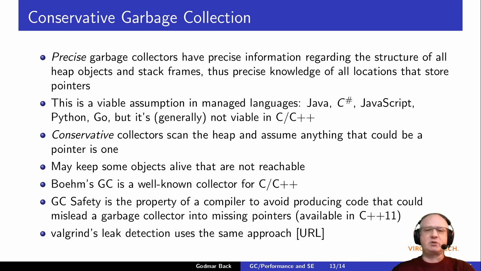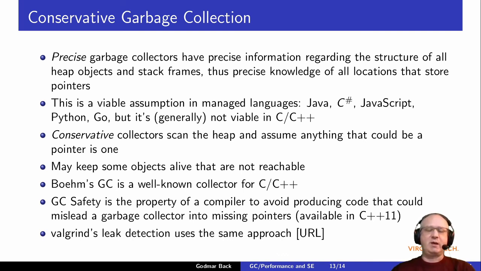Lastly, I would like to mention Valgrind's leak detection algorithm, which I've seen a number of you use when you run Valgrind. At the end, it tells you this many objects are probably lost or definitely lost. So Valgrind uses, in fact, the same idea. It uses the same mechanism that a conservative garbage collector would use. It scans the heap, it follows references found in allocated data blocks and concludes that if those references were followed, then the object being pointed to could be accessed. So in essence, it creates what in a language like Java would be a live heap scan.